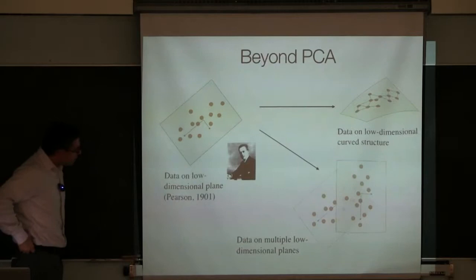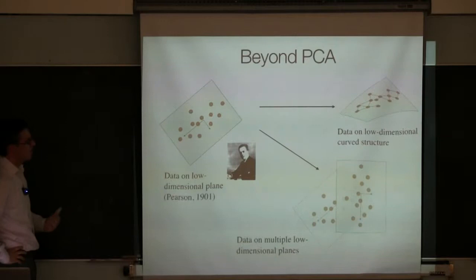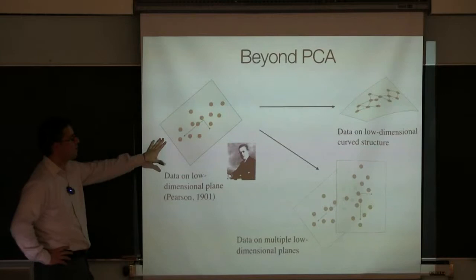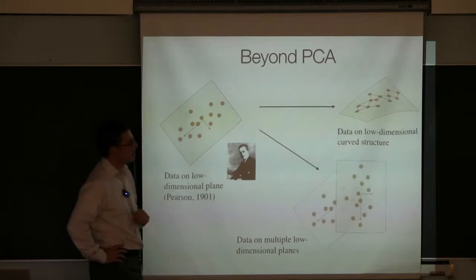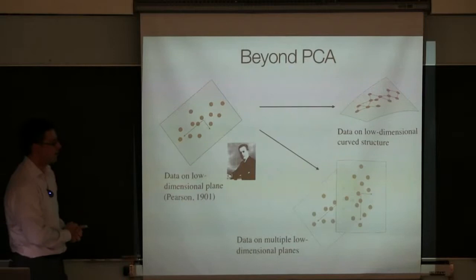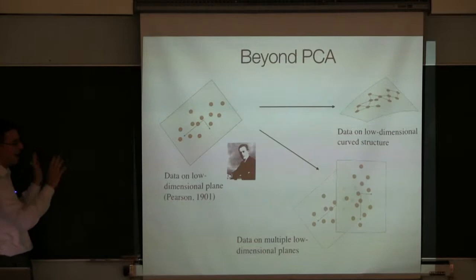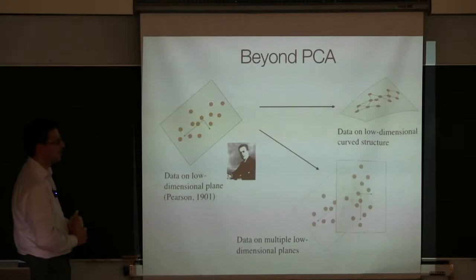So people, of course, realized this a long time ago, at least 15, 20 years ago, and they started to think about how to generalize a geometric model where you say the data is close to a low-dimensional plane, to models where you ask that the data is maybe close to a low-dimensional curved plane, a manifold of low dimension. And so that's one direction. This is really a high-level cartoon picture of a lot of research that is going on, and it's very reductive. But that's one direction.